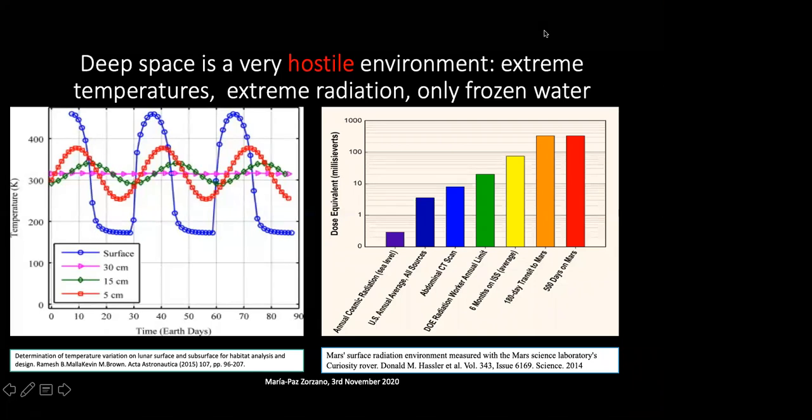I would like to tell you that deep space is not a very nice environment for life. So we would generally describe deep space as a hostile environment. First of all, because the temperatures are extremely low. If you look at the graph on the left, you can see an example of the temperature of the surface of the moon, our satellite. And you can see in blue how the temperatures are oscillating between temperatures that are close to 500 Kelvin and temperatures underneath 200 Kelvins within one lunar day. Now, this thermal contrast is not good for life, but most importantly, life cannot cope with either the lowest limit or the highest limit. Actually, temperatures above 140 degrees Celsius are sterilizing for life.